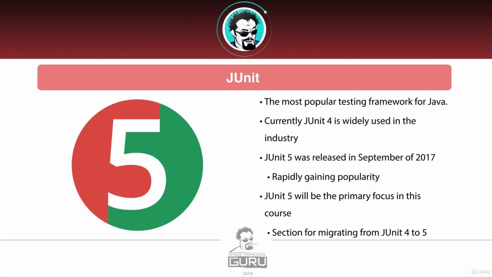Java developers tend to be conservative. They don't always jump on the new thing right away. I'm starting to see JUnit 5 pop up more and more, but there is a ton of JUnit 4 out there still. I'm going to focus the course primarily on JUnit 5. I am going to give a section on migrating from 4 to 5 because you can take JUnit 4 tests and run them under JUnit 5. I'm not going to put a lot of time into JUnit 4 in this course. We'll cover it and show you migration, but not dive into it. JUnit 5 is really where the industry is going and will continue to go.